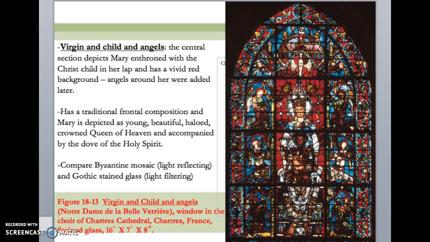This is another required work, another part of Chartres that you need to know, this very, very large stained glass window with an image of the Virgin and Christ child in the center. The Virgin Mary becomes a very important figure during this time, whereas in the Byzantine period, it was always Christ as Pantocrator, or Christ on the cross. So very few images of the Virgin Mary. And how is she portrayed here? What is she wearing?